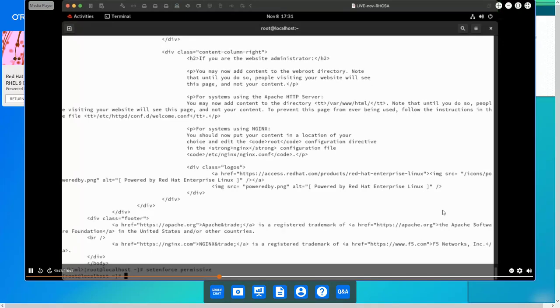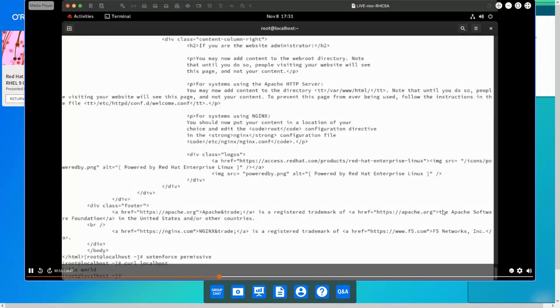So now that I have set setenforce permissive, I am going to repeat my curl command again, and we need to figure out if this time it is working. And yes, this time it is working. And this, without any doubt, is all the proof I need to confirm that it is SELinux blocking access and nothing else.